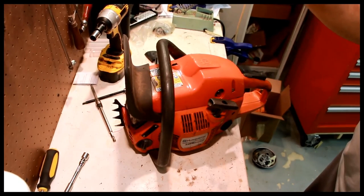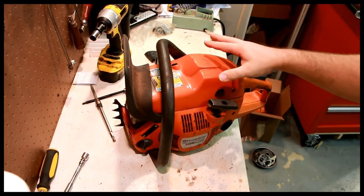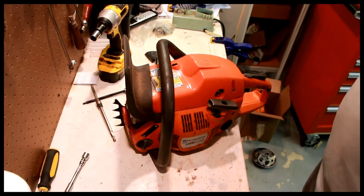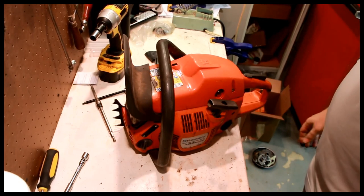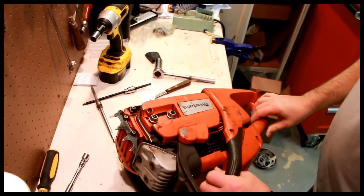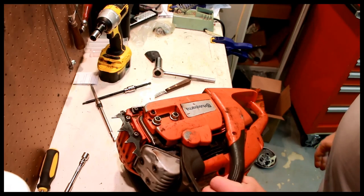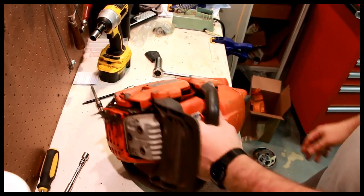So I figured, you know what? I don't need this saw, but let's buy one. Let's do a video. Let's show people how to take it apart, put it back together, get it running again, even if you buy a piece of junk like this off of eBay. So this saw obviously has some issues. It was bought off of eBay as a parts saw.